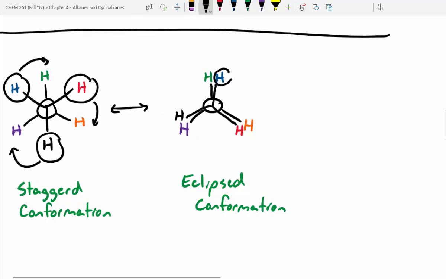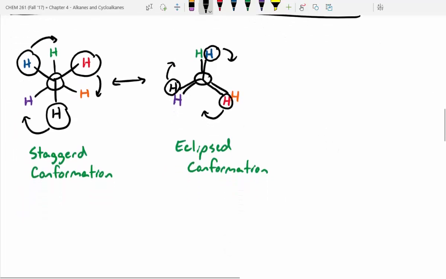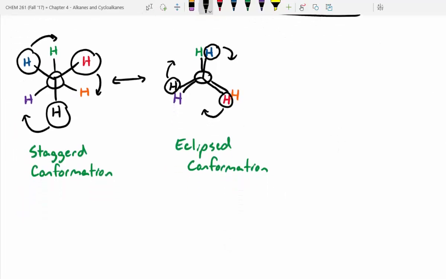All right. Now what I want you to do is same sort of thing. We're still only focusing on that front carbon, which has the blue proton, the red proton, and the black proton. And we're going to again pull it 60 degrees back into a staggered conformation. And I want you guys to show the next staggered conformation that would result. So I'll give you guys a minute to draw that one. And I'll give you guys a hint.